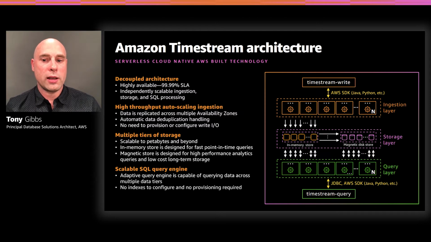Now, our query layer, which you can see down at the bottom: when you send a query up to Timestream, that query layer, which is also highly scalable, will auto-scale out. It knows where your data resides, so you don't need to tell Timestream that this data is in the in-memory tier or the magnetic tier or anything like that. The engine is smart. We call it an adaptive query engine, and it'll figure out where that data is. It'll get the answer back out of whichever tiers it needs to and out to you through the Timestream Query SDK or JDBC driver.